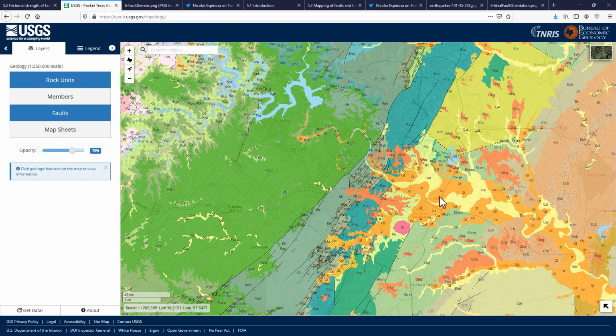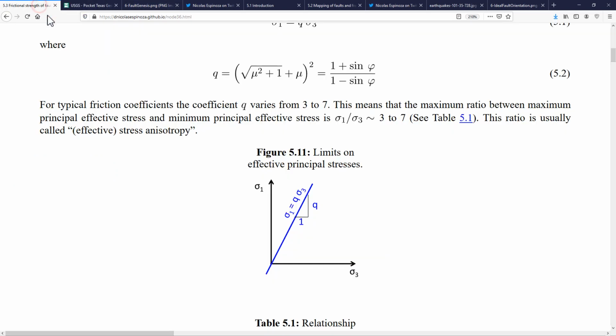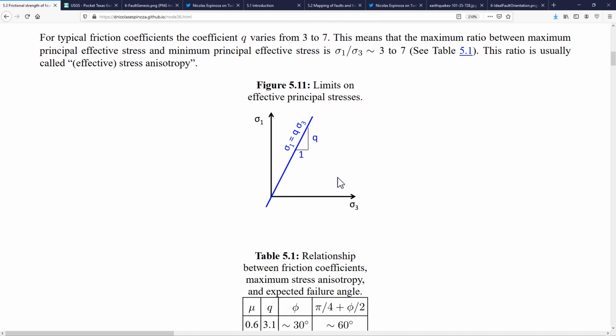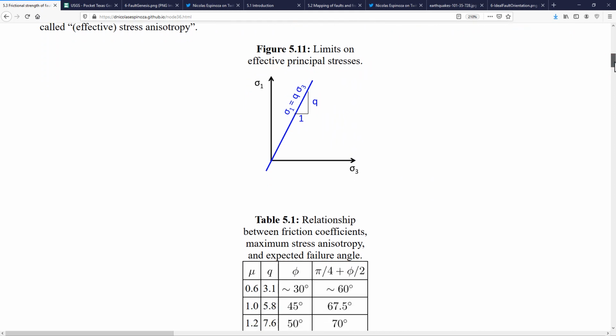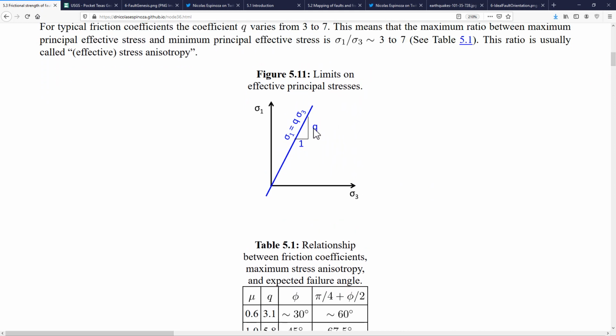Well, in this case, this is made up of geological layers and rock formation which are already fractured, so there is also no cementation between them, and that's the reason why this intercept goes through zero. And this graph and this equation is quite important because it's telling us that the maximum principal stress depends on the least effective principal stress, both effective, through this parameter Q, which is something that we call an effective stress anisotropy parameter.